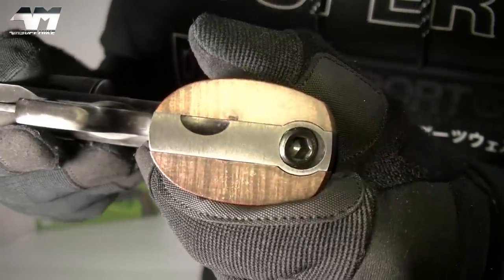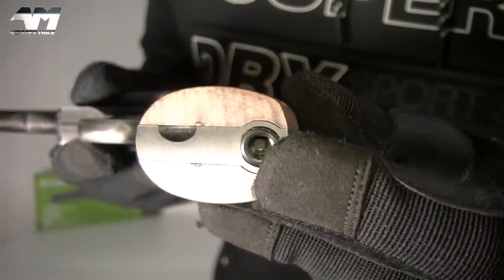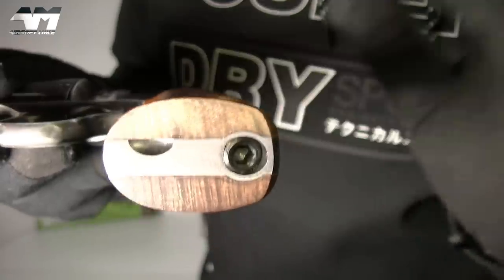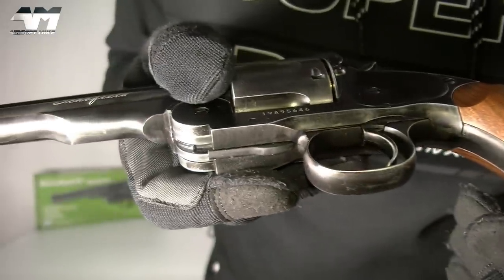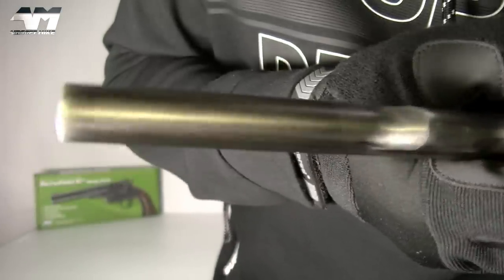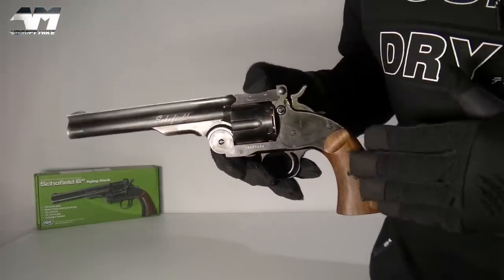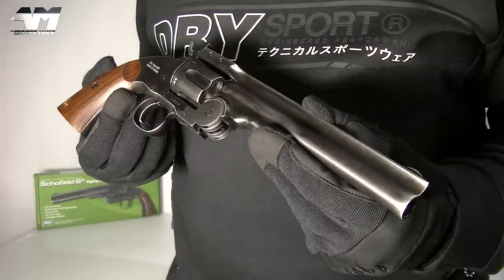Okay, so looking at the base of the grip, you can see where you would gain access to insert your CO2 and what you would need to turn to pierce said CO2 capsule. And the tool to turn it is built in the grip. So that's pretty cool. You need no extras. I'll show you that in a moment when I get it ready for the shooting test and the accuracy chrono. Although, I must admit, I'm not expecting anything spectacular from this in terms of accuracy. And I don't really care. It doesn't have hop-up, but who cares? It's an awesome Schofield replica.